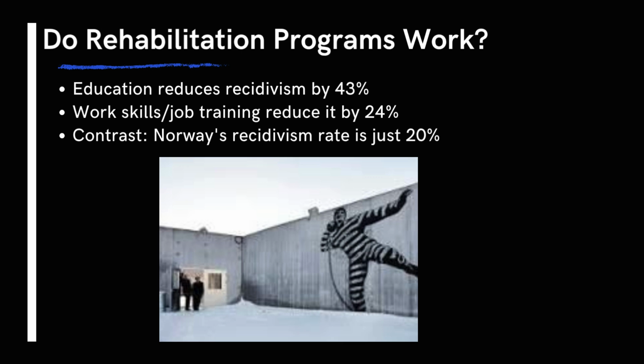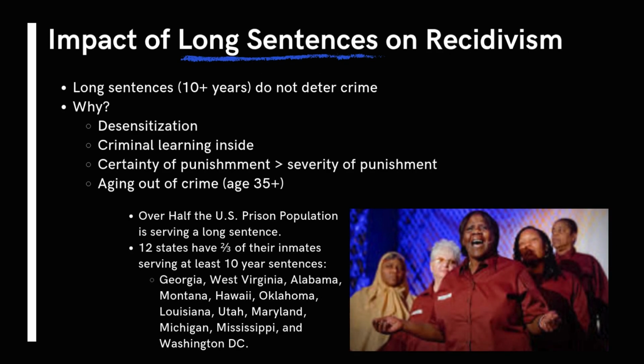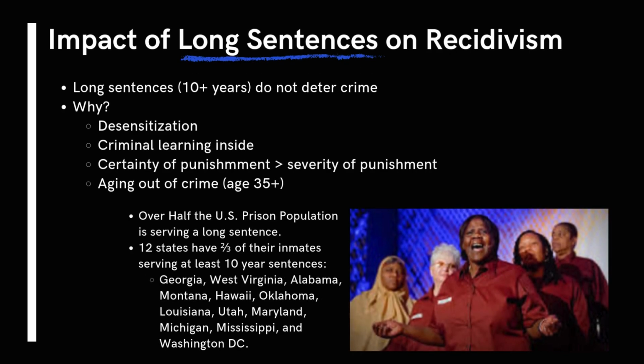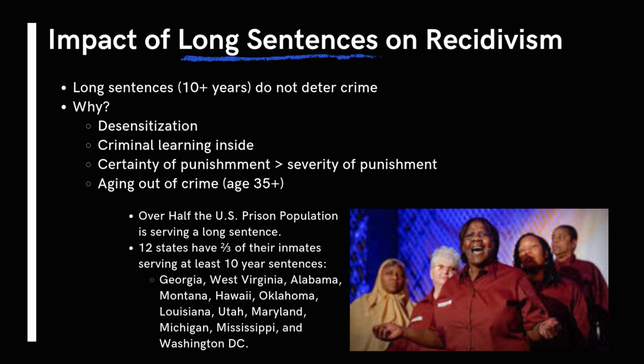And you may be surprised to learn that a lengthier prison sentence does not deter future crime. Scholars theorize this is due to several reasons. First, there's a desensitization that happens when serving a long sentence, so that the threat of incarceration is not as scary as it was before the long sentence was served. They've already done it and can do it again if needed.